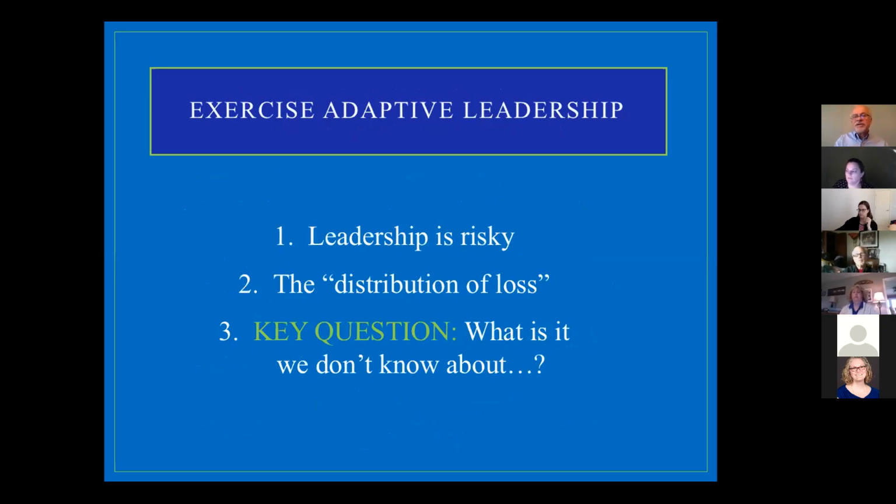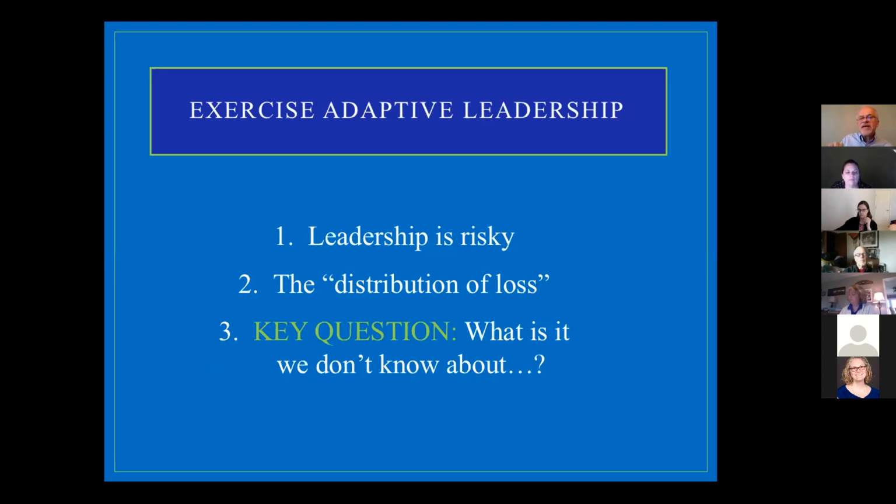So, generative leadership, we talked about, is about asking the right questions. And okay, we've done that. And we think we've come up with some solutions, multiple solutions, that's fine. And now we're ready to act on it. But the first thing that I want to say about exercising adaptive leadership is that it's risky. And really all leadership, if it's true leadership and not problem solving, is risky.